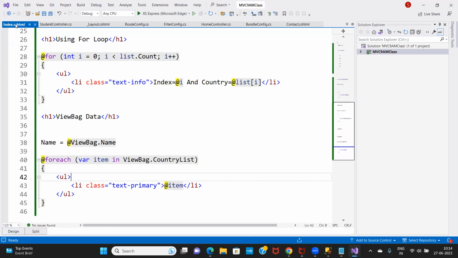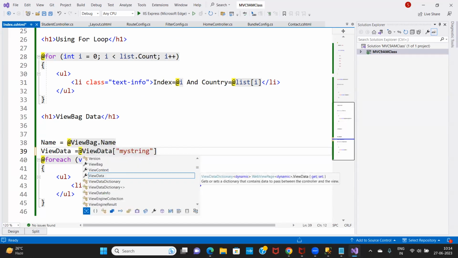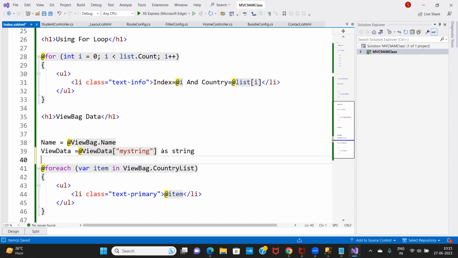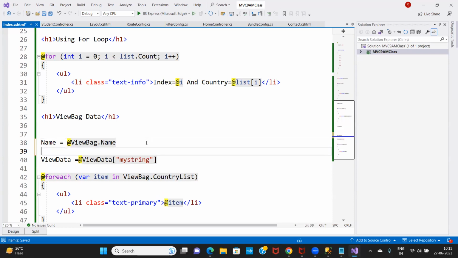Okay, so in the index HTML page, view data equal to, paste here, and at the rate view data, and I'm going to convert it as string. Just to remove this one.